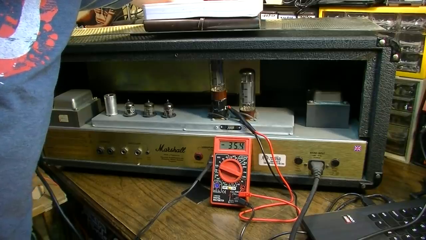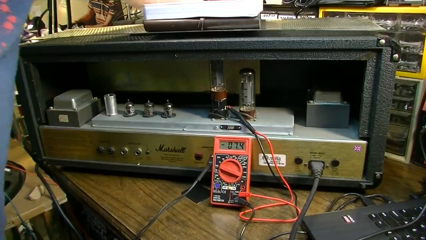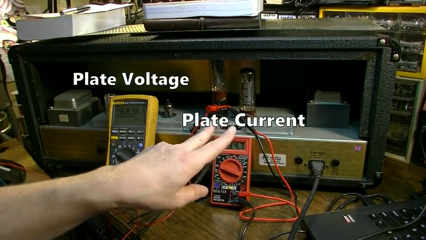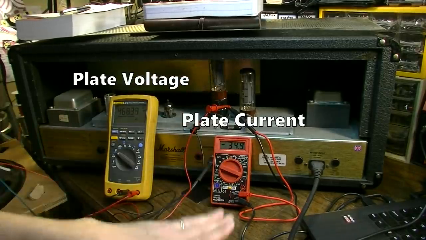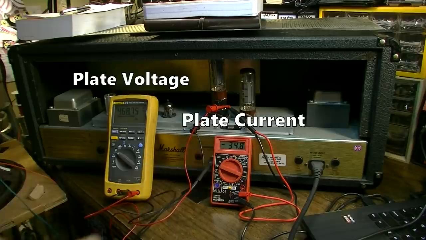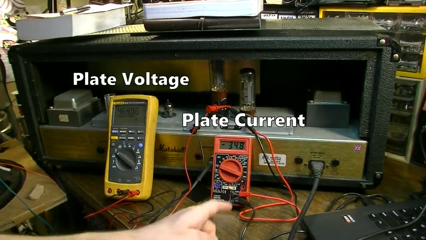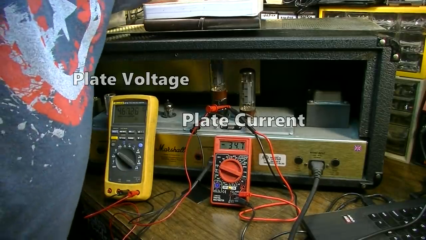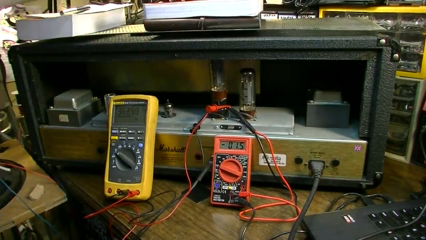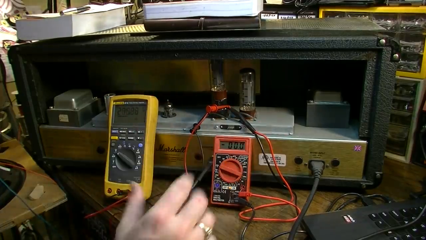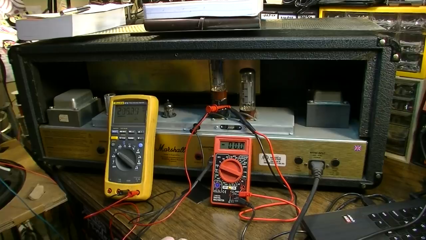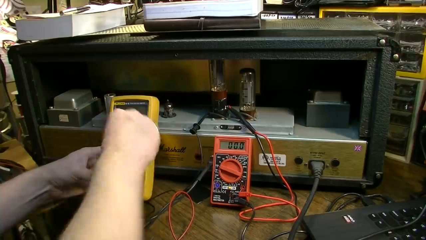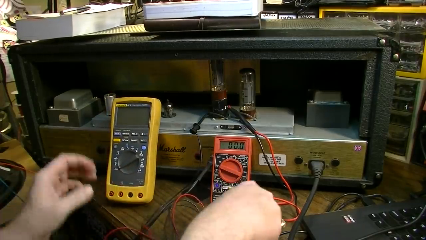35.6 milliamps. So this is the actual current that's flowing to the plate of this tube. And as long as this meter is accurate, this will be accurate. Now if we're unsure, we can take these probes out of this meter and we do this with the amplifier on. You want to turn the amp off or at least turn the current off by putting it into standby mode. So let's go ahead and take that probe off and we'll remove them from here, these probes.